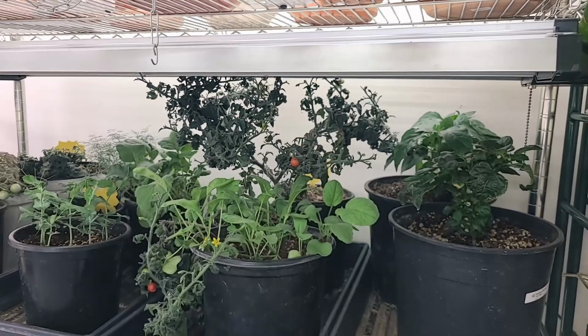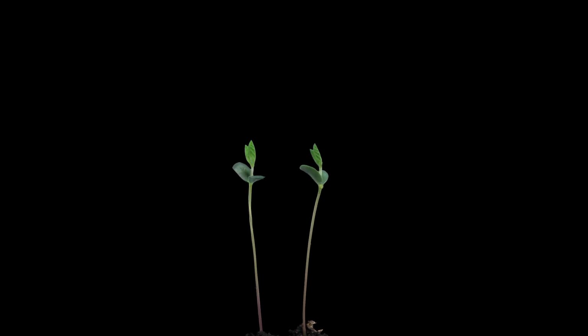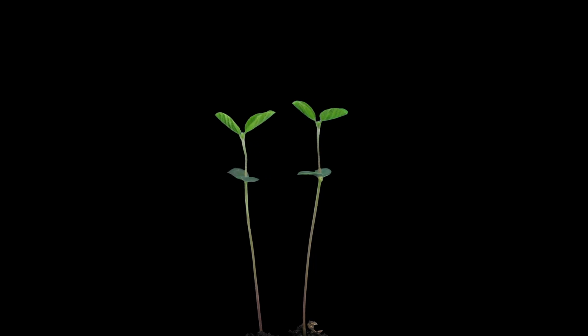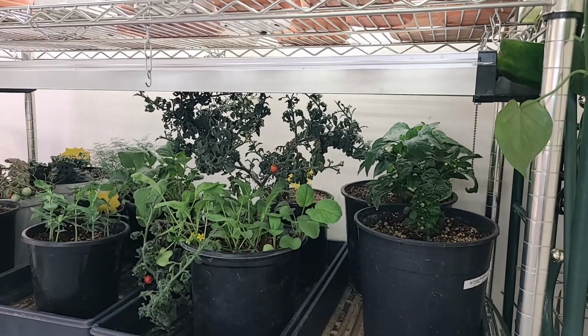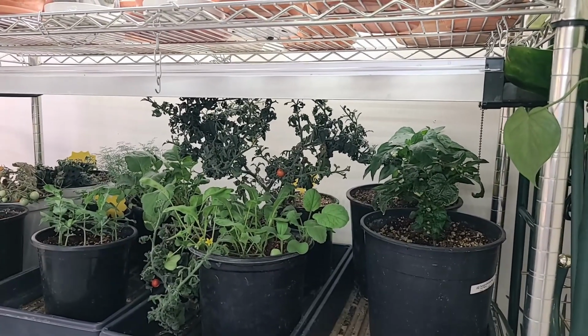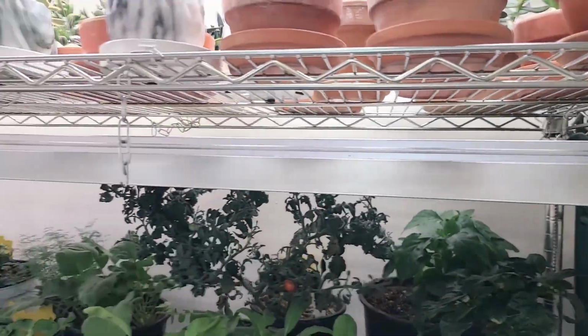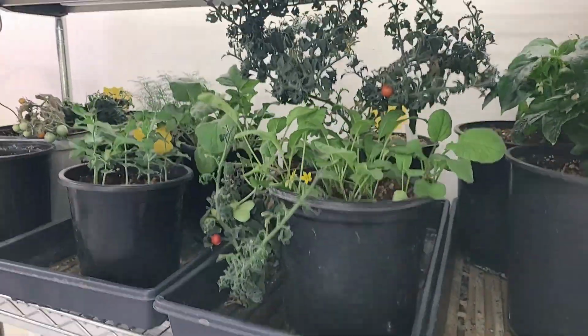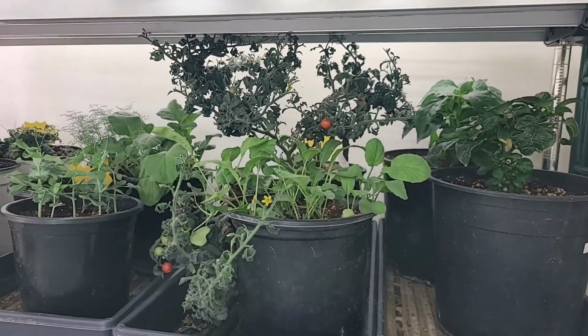Because for seedlings, you definitely need the light closer to the seedlings so they don't stretch. Let me show you a picture of a stretched seedling on the screen here. If a seedling does not get enough light, it will keep growing up and up and up looking for that light. And when it's stretched like that, there's really not a lot you can do for it, and it ends up being a weak plant and does not grow well. So you don't want stretched seedlings, so you need to have a good light that you can lower or raise. I basically use chains to lower and raise these lights. And I also just have different levels on my rack so that I can move seedlings back and forth to where they're going to grow the best.